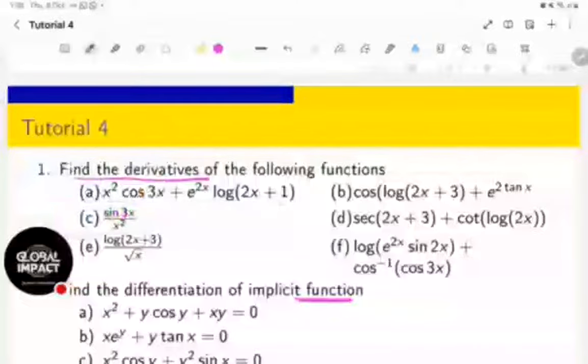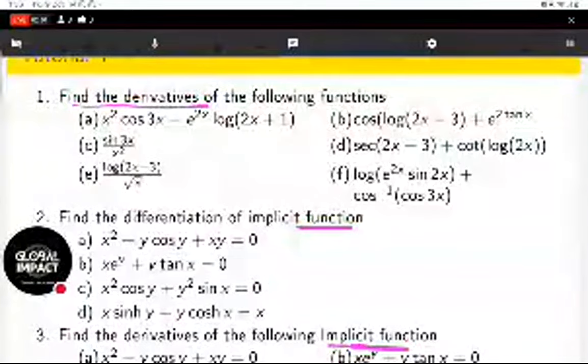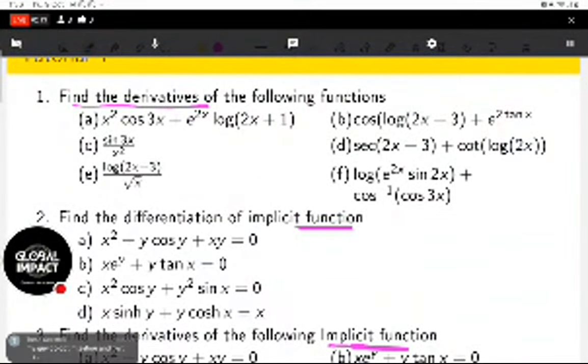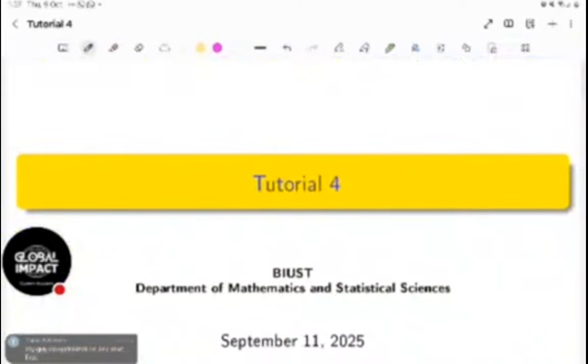I will only do this number 1a, then the others you do on your own. Look at number 1a. Find the derivative of the following functions. I just want to do questions. For the next 3 hours, let me do questions. I'm going to go through this tutorial, then the next, then the next, then the next, moving as fast as I can with those other questions you send me. So here's tutorial 4.